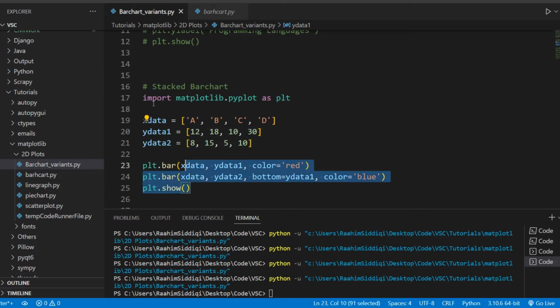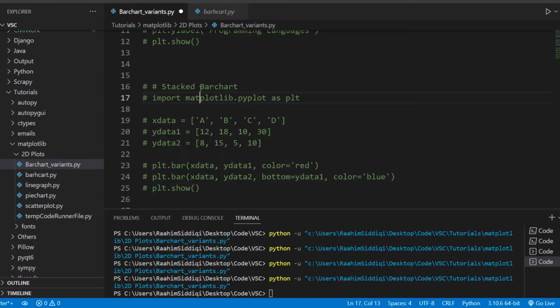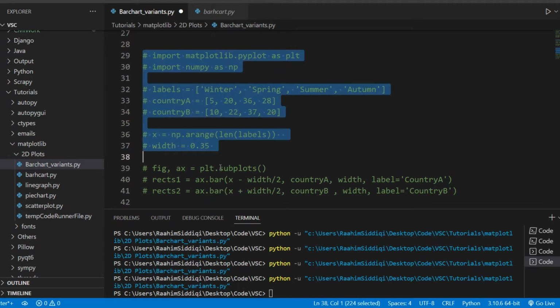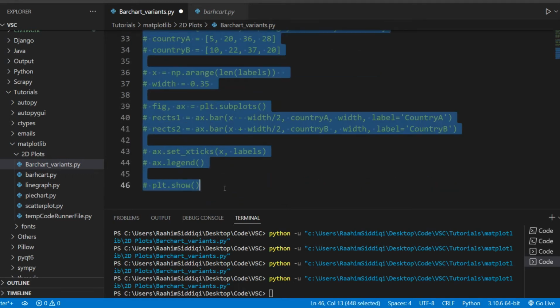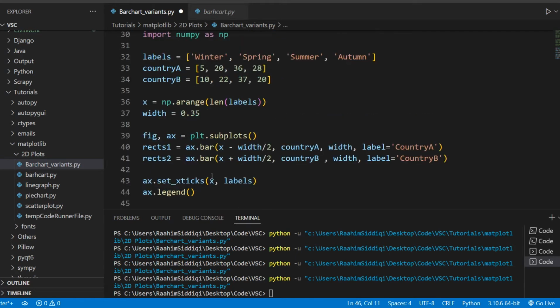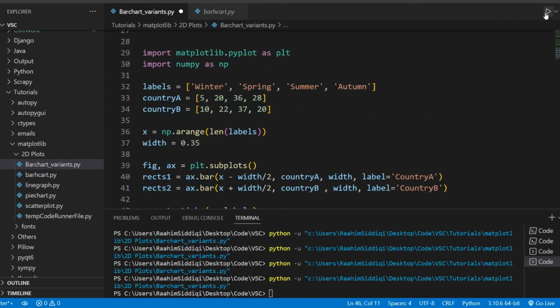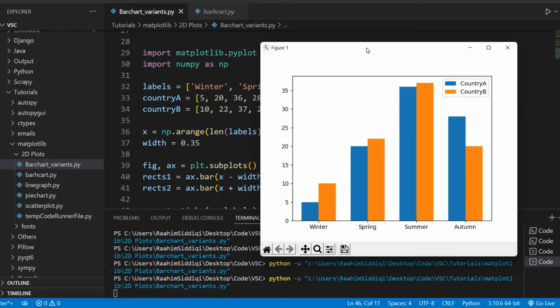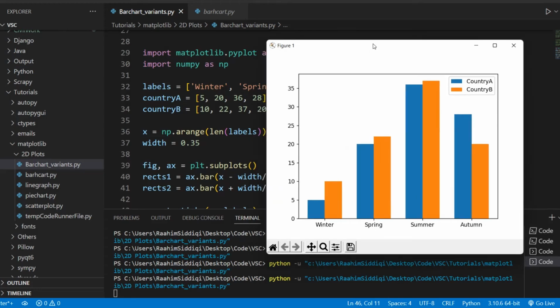It's pretty interesting. All right, so I'll just comment that out and let's move on to the final example. Okay, this is the comparison, or I think it's also called the grouped bar chart. Let me just run this first, then we'll talk about it. All right, so this is what I call the comparison bar chart. We're basically comparing two different sets of data. And if you understand the concept being used here, you can easily replicate this for three or four or even five different sets of data, although I think that might be a bit too much.